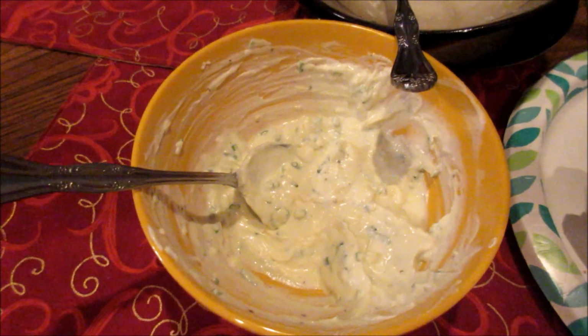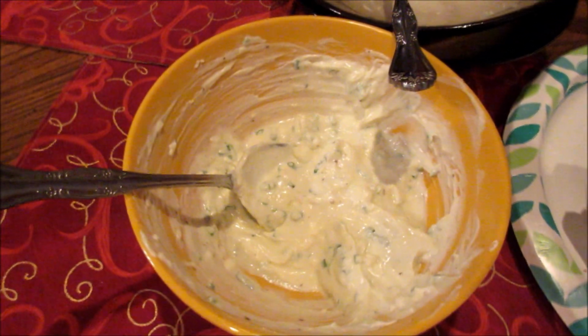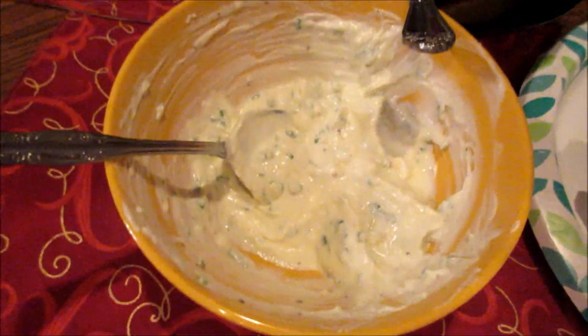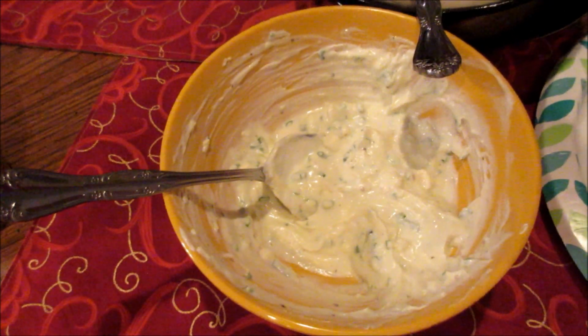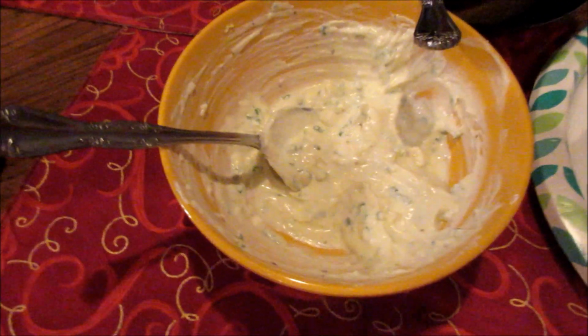I don't know. I went to a restaurant the other day and got a burger that had some kind of goat cheese mixture on it, and it was good. Or I liked the burger, but I didn't care for this. We normally just put shredded cheddar cheese in the soup and it's good enough. So I think we'll just stick with that next time.